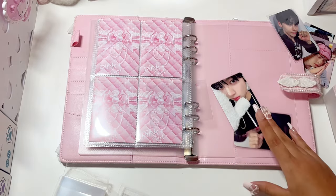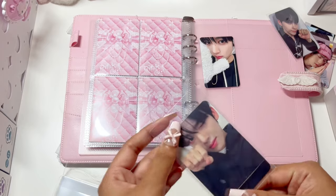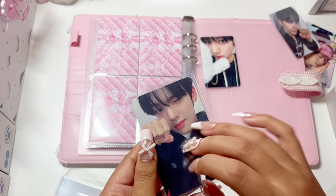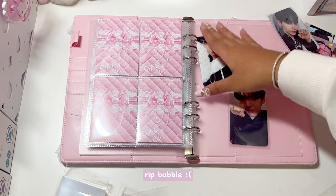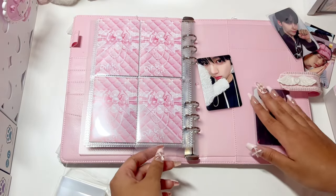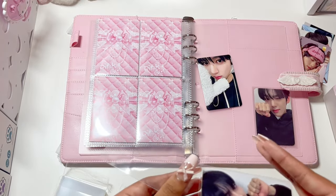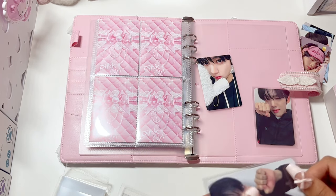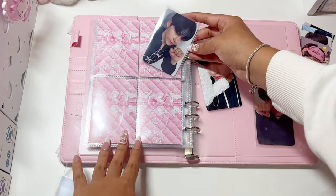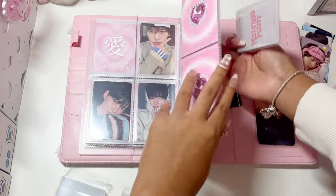Oh my gosh, I can't pick this up, but he's so cute. And also he just has his bubble and everything, but not gonna lie, I haven't used Bubble as recently because it takes up a bunch of my storage, and I'm still paying for it, which is kind of ridiculous. I'm still paying for Bubble. I'll just re-download it every once in a while to check up on my messages, but yeah.